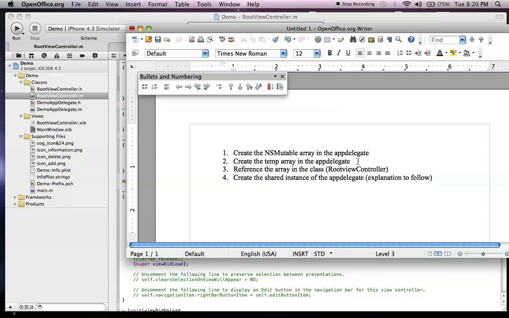I'll explain why. Then all the references in our root view controller that went to self list array now have to go to the new array in the app delegate. And then there's this shared instance expression that I think you'll understand when you see it, but I'm going to explain it anyway.